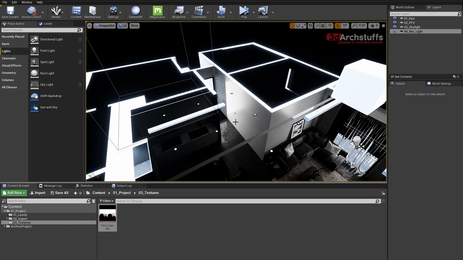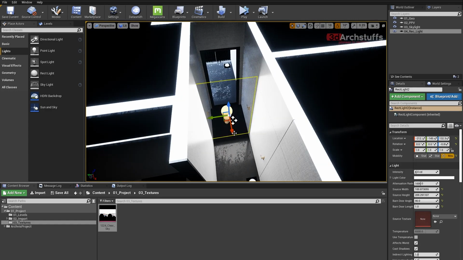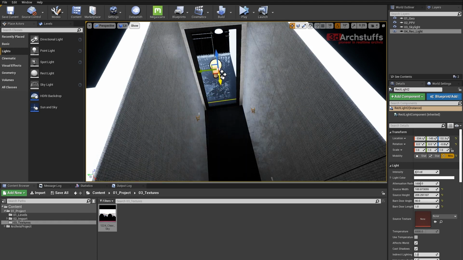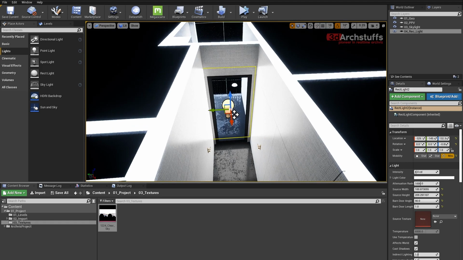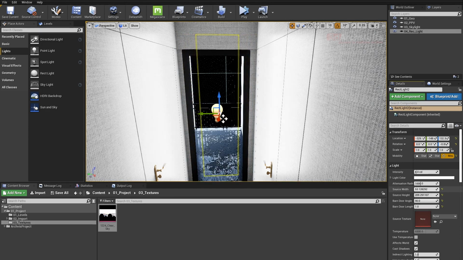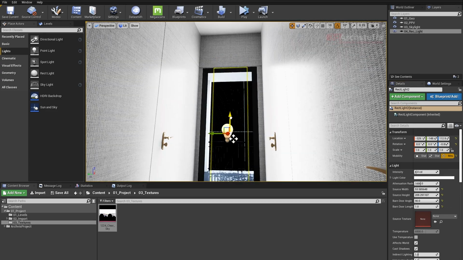So I will hide this roof as of now so that I can access these lights very easily. And again, we will not be matching the length exactly. We will make them a little bit smaller than the exact opening where we are using them.